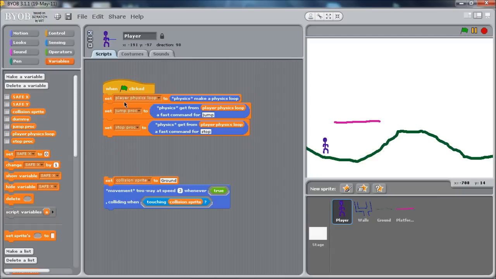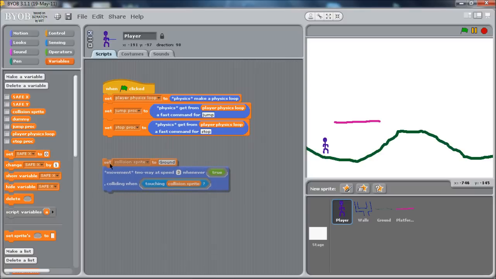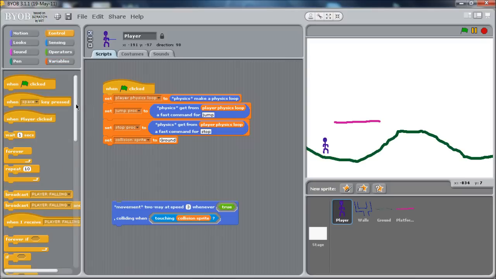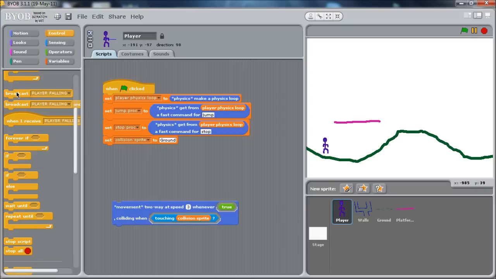Alright, so we've got the jump proc and the stop proc. We have set up a collision sprite. Let's go ahead and just let this be part of our general initialization. We could do some things like setting the player start position, but we'll skip that for now. Once all this is completed, this will take 5 seconds or so, we will send a message to the rest of our code to let it know it's time to initialize and get running. So we'll just broadcast an event. We'll make a new one.